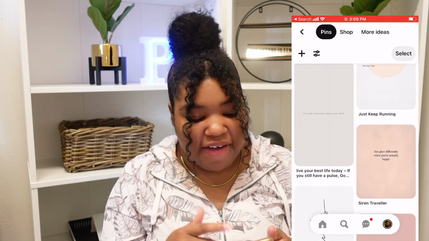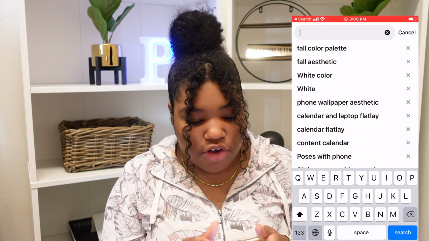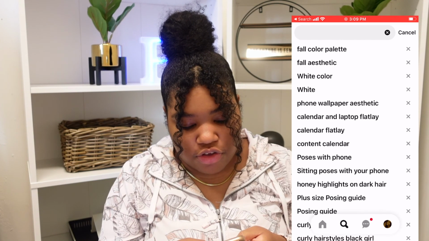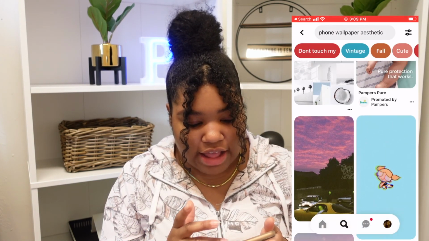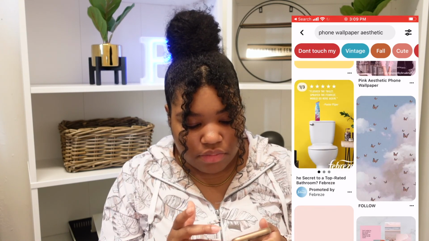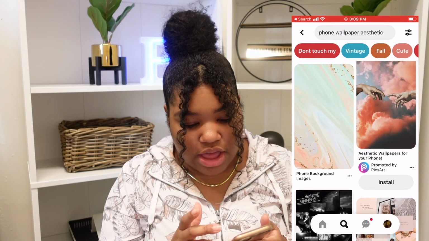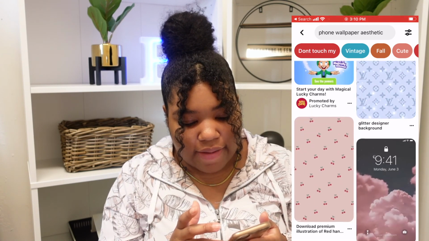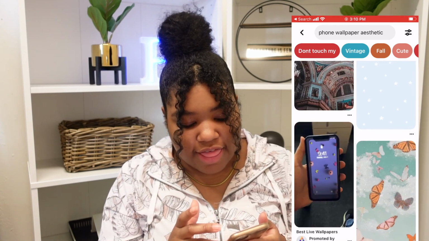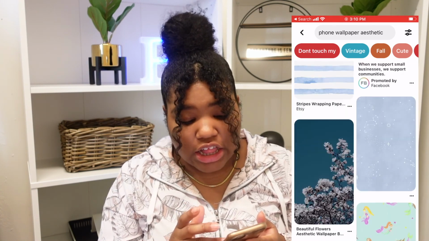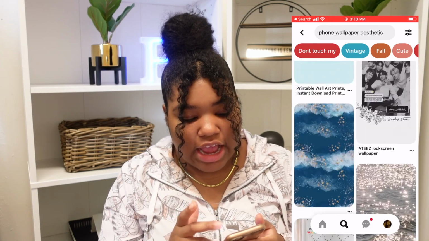Or have something in mind, like for instance, you go to search and you can go to phone wallpaper aesthetic. So a lot of people are doing that. And it's just a whole bunch of aesthetics that you can choose from, which is perfect because this helps with creating a color theme, because the colors really do come in handy.